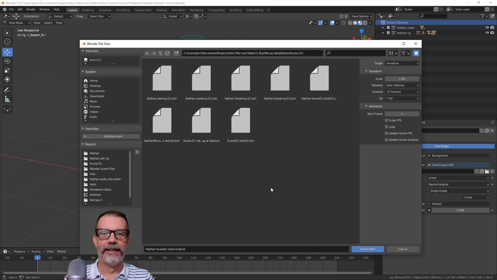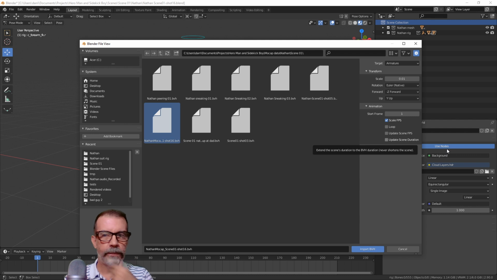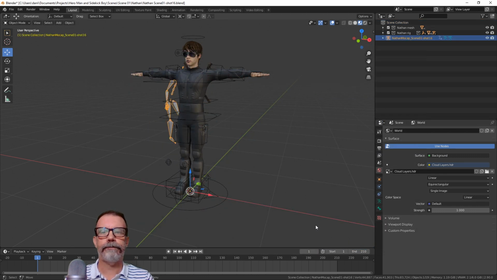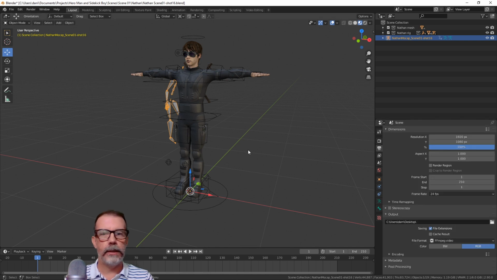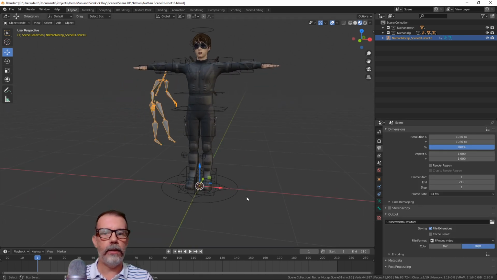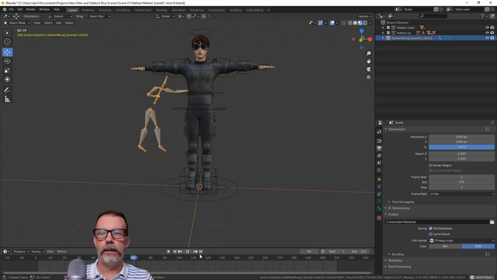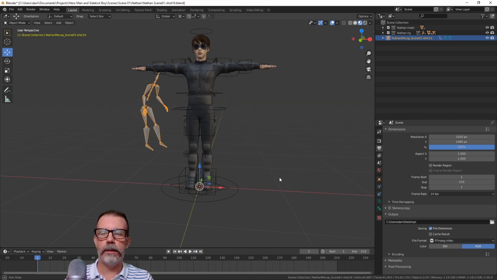Let's try that. Yeah, here we go. Okay. Let me adjust the scale here. I think that's good. All right. We've got this in there now. I'm just going to play it and see. Yep. Okay, there it is.